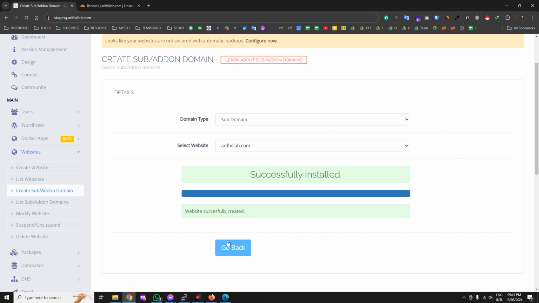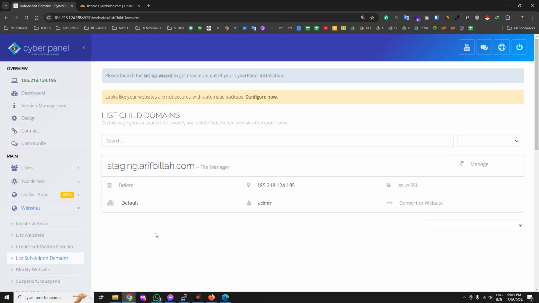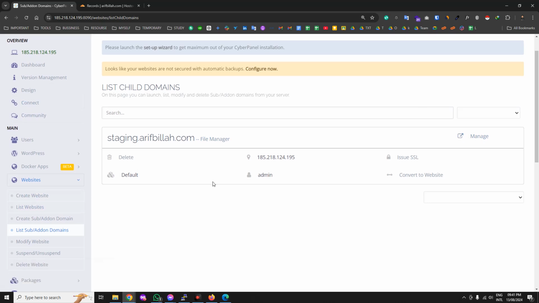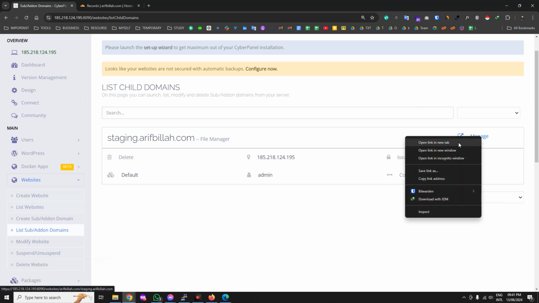Okay, so again I click list subdomain, sub slash add-on domain. So you see here the list, same things. Okay, I already showed the list of websites, the interface was the same. If I click on manage here, you will get the same add-ons.